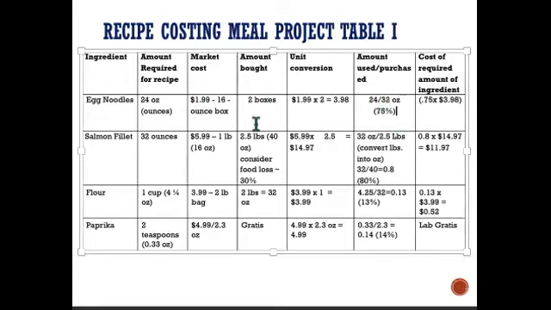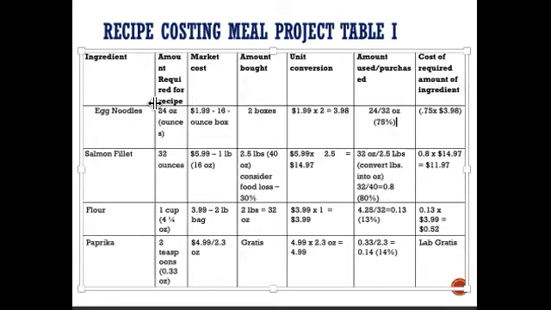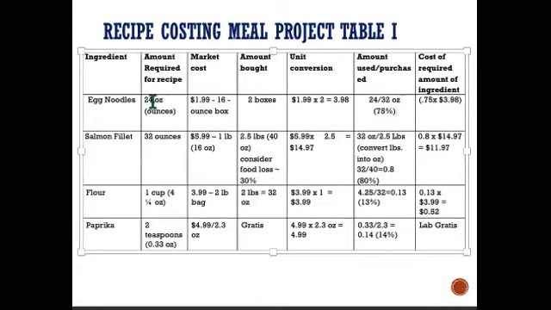But you're going to use 24 because that's how much the recipe calls for. So you're going to divide 24 into 32. 24 is how much you are actually using for your recipe, and 32 is how much you have on hand, because you were not able to get a 24-ounce package. If you did, wonderful, but this is just for this purpose, me showing you. So that will give you 75% that you use from what you bought.